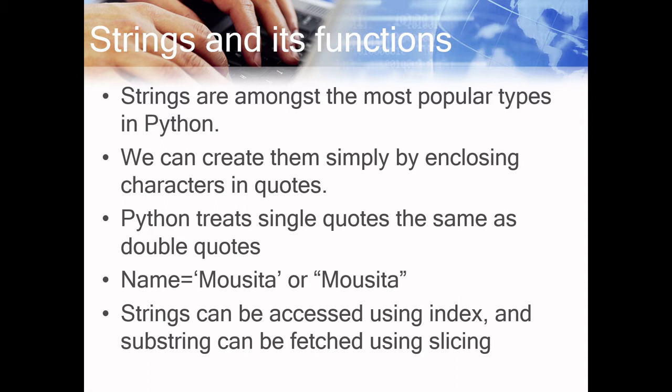Now, what is a string? A string is actually simple. In a very simple line, we can say the string is a collection of characters. In Python, that can be done either by writing it inside a single quote or by writing it inside a double quote, like this. Whatever I have written here, name is equal to something, either in a single quote or in a double quote, anything will be sufficient.